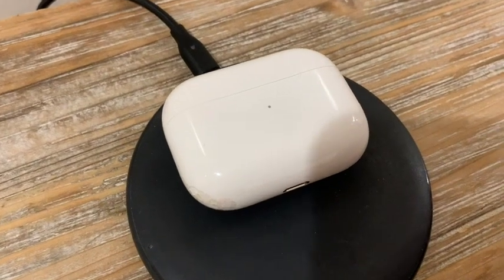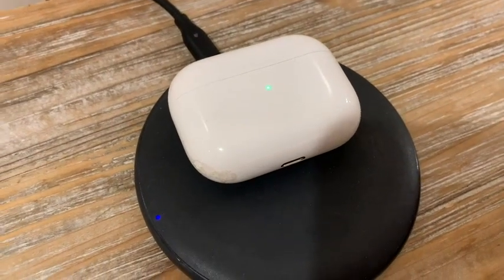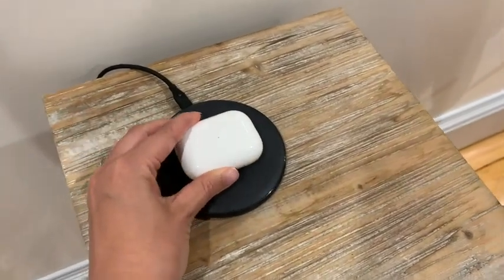I typically leave this next to my bed at night. I charge my phone overnight, which I know is not always good to do, but that's what I do. But this is great for if you're traveling or even at an office space. This is awesome just to have on your desk.